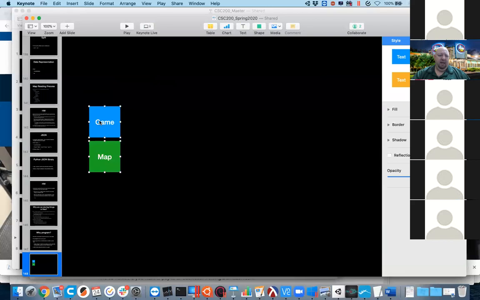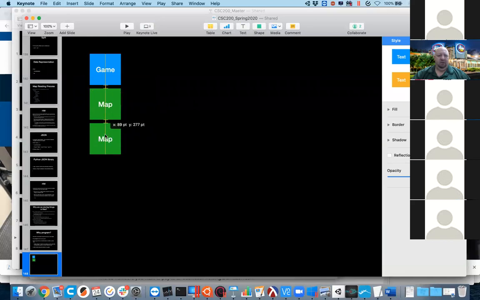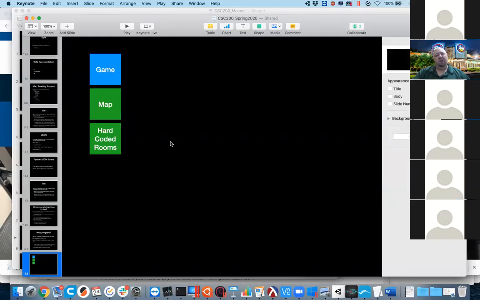All right. Originally, what we had is our map with hard-coded rooms. Here, we'll make yellow, that's code. So we had our rooms all hard-coded.